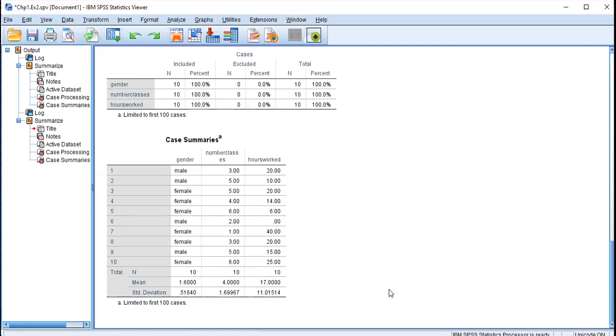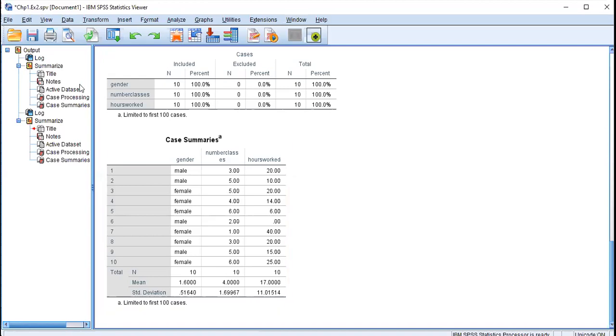So all these are the values which we are trying to understand, and not only understand, but these can be the basic case summaries which we can make from such data. So we've understood what case summaries are and how they can be done.